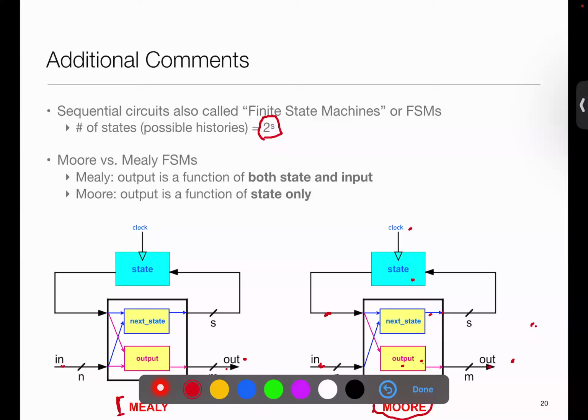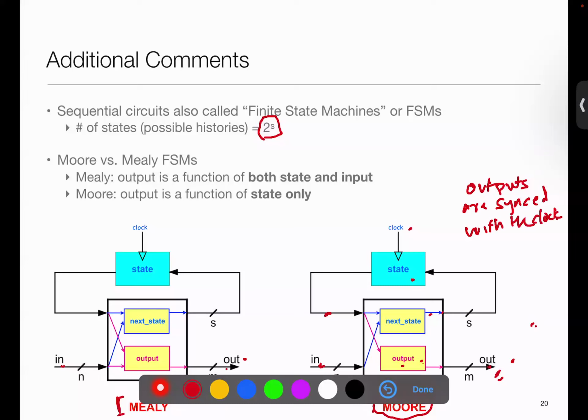And so output changes are happening at a predictable time. Of course, because of circuit delays, output will change a little bit after the clock tick. But the point is that outputs are synchronized with the clock.